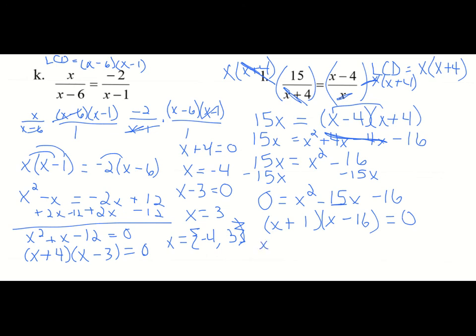So that means I have x plus 1 equals 0, or x will equal a negative 1, because I would subtract 1 from both sides. And x minus 16 equals 0, so x is going to equal 16, because I would add 16 to both sides. And when I look at my problem, negative 1 plus 4 will give me a number other than 0. 16 plus 4 will give me a number other than 0. And if I plug in my numbers there, I'm okay. So my two answers are x equals negative 1 and 16. And that is it for part 1 of Module 4.